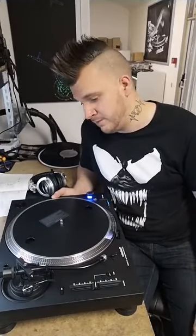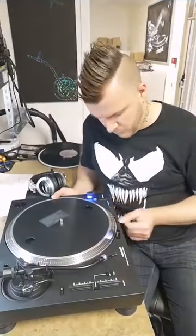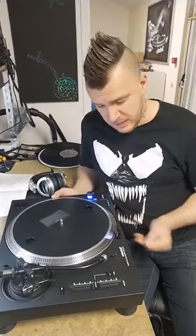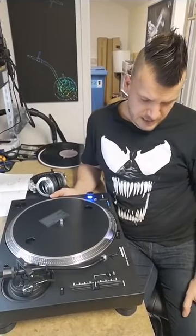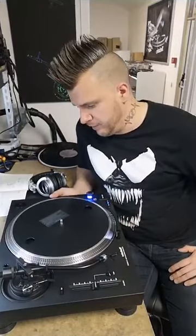I don't know what they've done, but it feels very, very nice. The only thing I don't like, as I said, is the fact that the base is quite light. It's made out of plastic for a start. And apart from that, it is actually a very, very nice turntable.